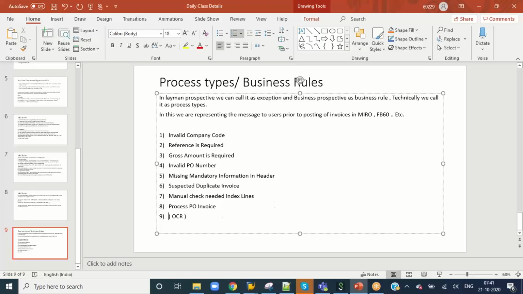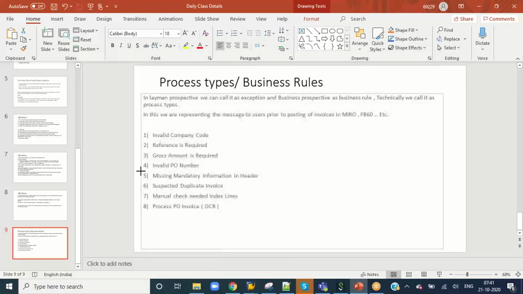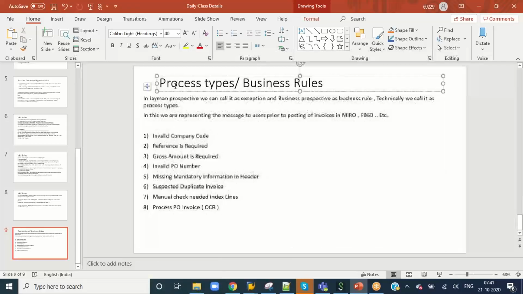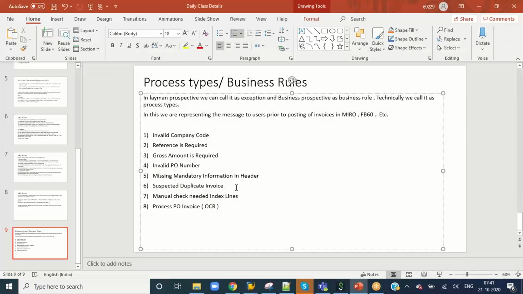So basically, tax determination not required. Yeah, good question, I can include that. Invalid tax details.